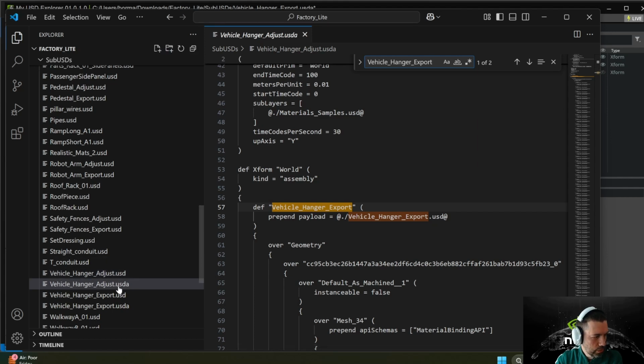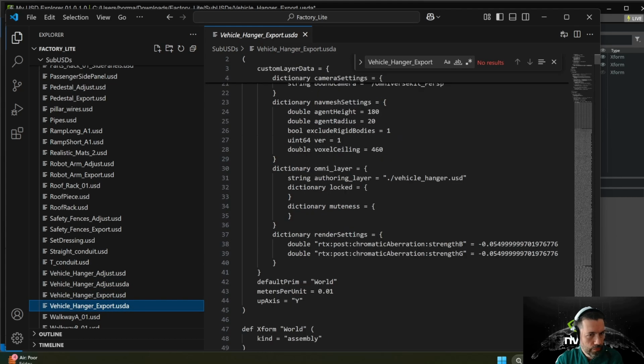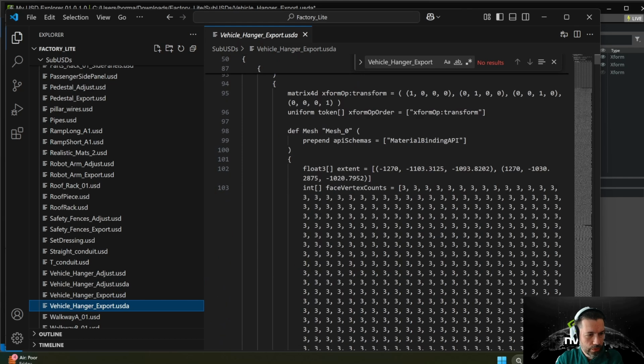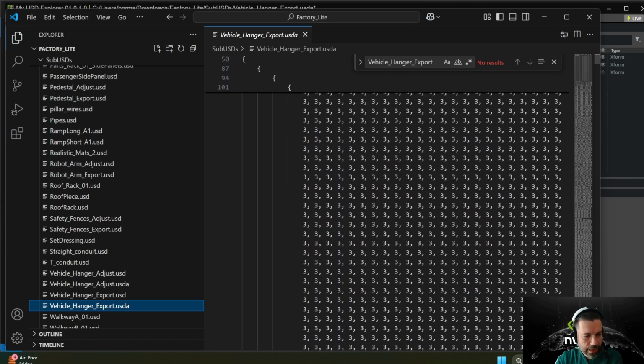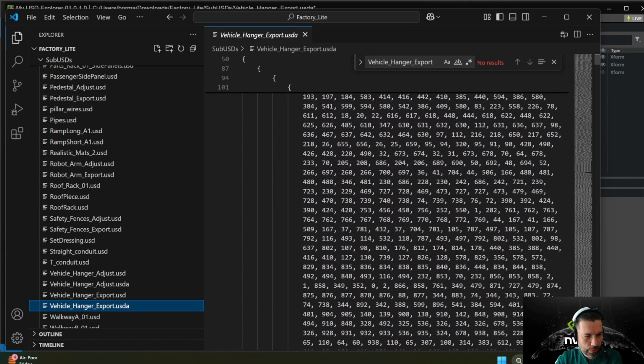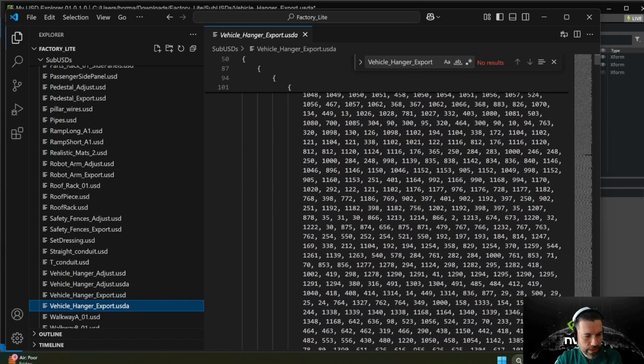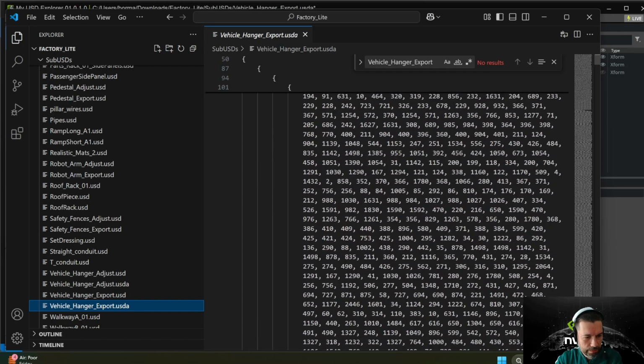So now let's go and open the export one, and if you go down, this is all the how do we build the 3D asset with all the vertices and structure.